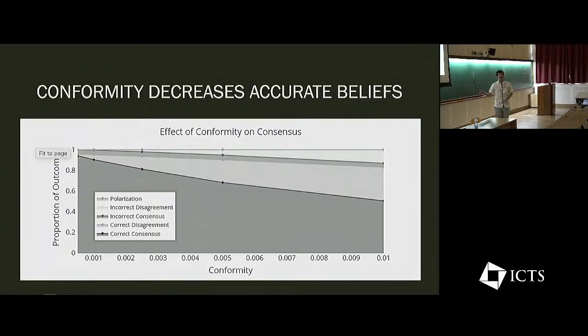Now, I'll note that there's a sense in which putting these two models together is actually incoherent, because in the polarization model, you're assuming that agents can see other agents' beliefs and can use that to calculate distance. But in the conformity model, if you could see other agents' beliefs, you wouldn't have the same effect. You know, if you knew that all of your friends believed the other thing. Yeah, you just know about their actions. So some thought would have to be given to how to conceptually combine them.